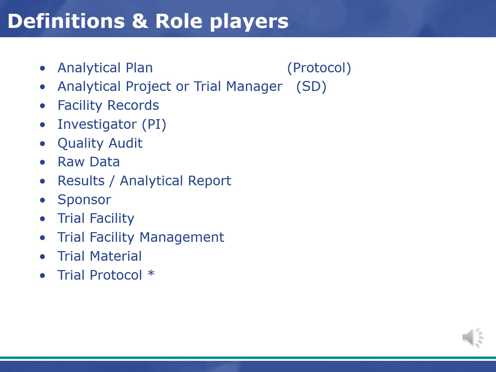Trial facility is where we're going to analyze the samples, in this case, not where the patients are kept. The trial facility management, this is the lab management, and this is normally the upper management of the lab, the lab directors, upper lab management. The trial material is the substance that we're going to analyze, the molecule of interest. The trial protocol, again, is like the analytical plan. This contains all the detail about when the study is going to start, who's going to be involved, and how you are going to report your results and according to what guidelines.